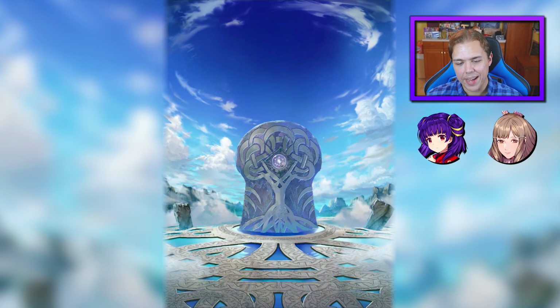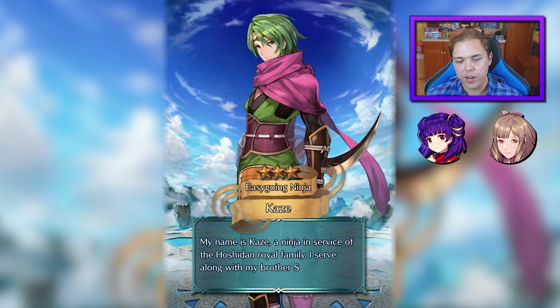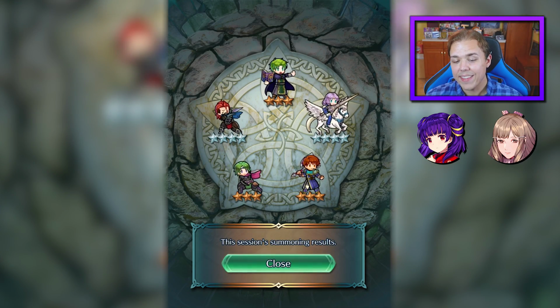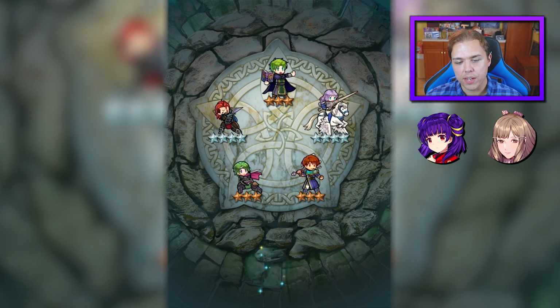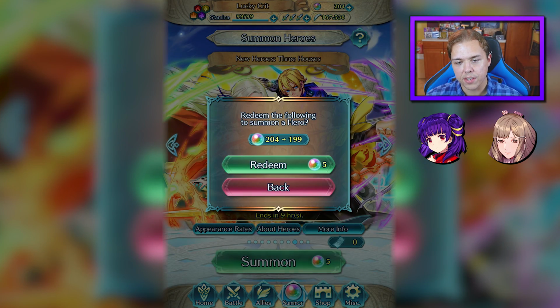Alright, this is kind of a meh batch. Yeah, absolutely. Just totally crap. I do like that Kaze has attack tactic. That's always a great skill. I'm glad they put it on such an easily available unit too. I really like that, but of course we don't have speed tactic on an easily available unit either.